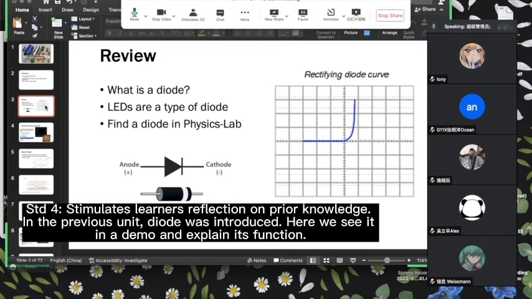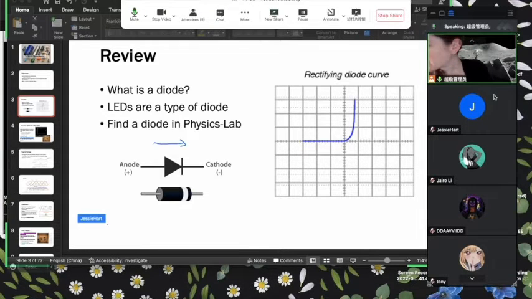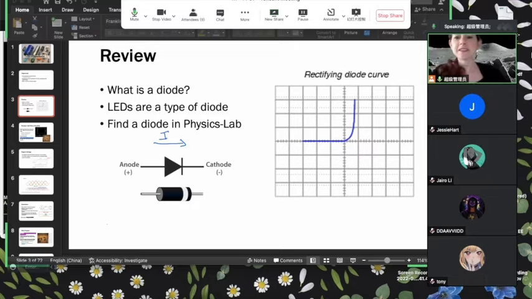So, our review, we begin with a diode. Does anyone remember what a diode is? It is the element that allows the current to flow in only one direction. Yes, thank you, Jero. Perfect. It allows current to flow in only one direction, and easy enough, the symbol for the diode is an arrow that shows you the direction it lets current flow.